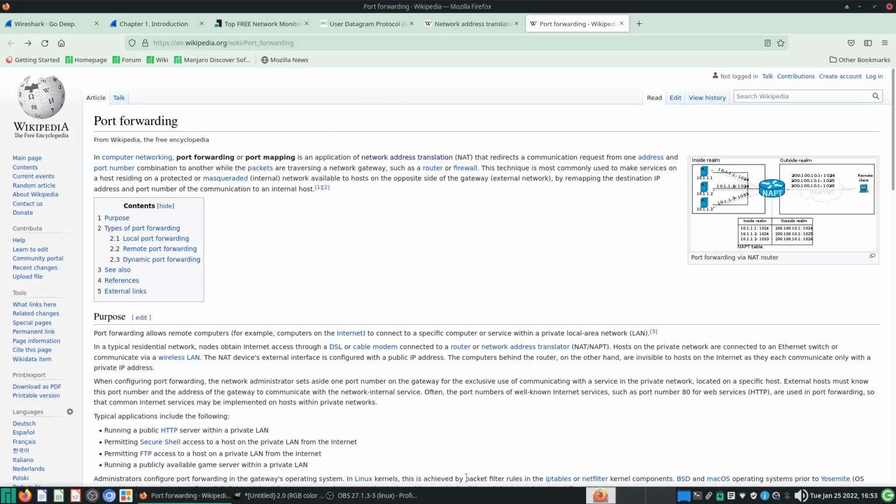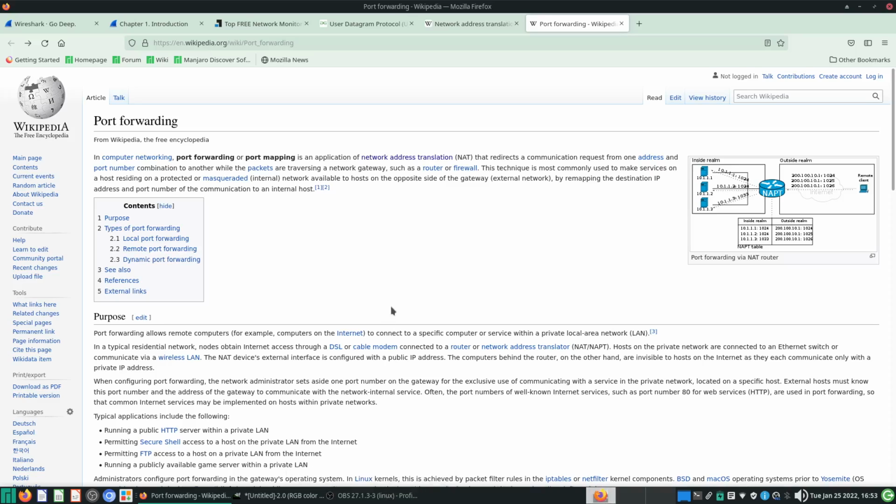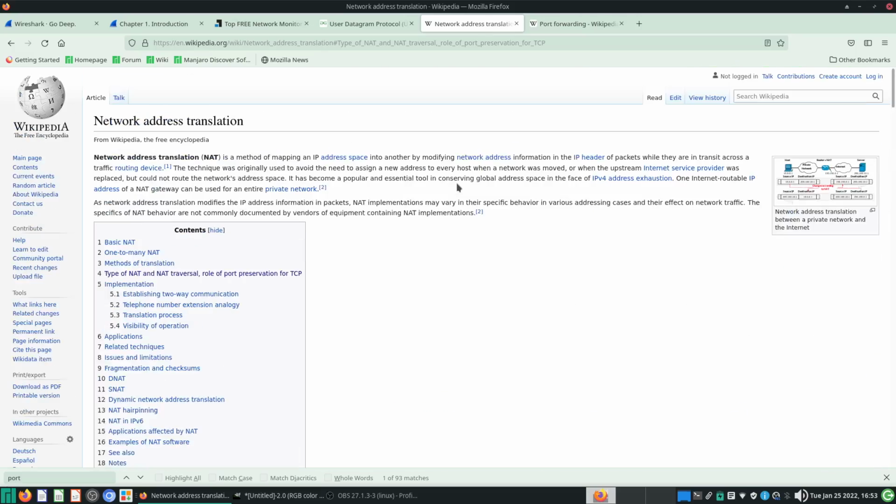As usual, I'll go through some of the important websites I want to go through, and here's none other than Wikipedia. The most reliable source, right? Yeah, of course there is network address translation.